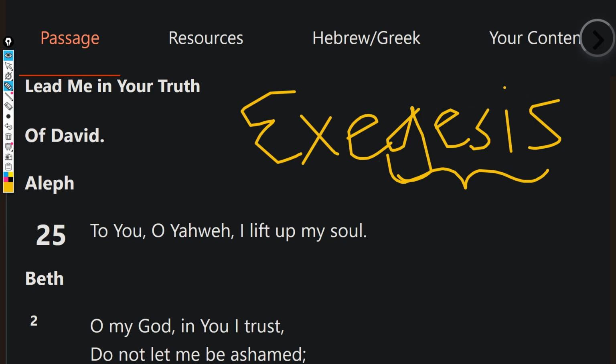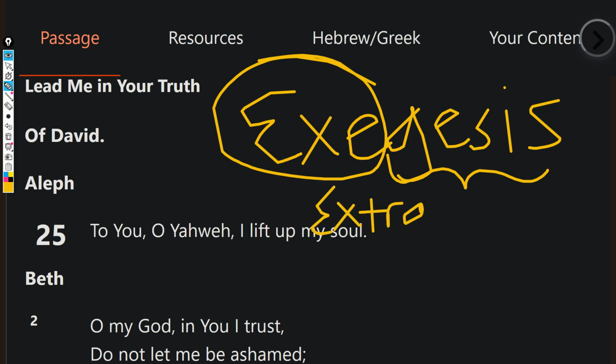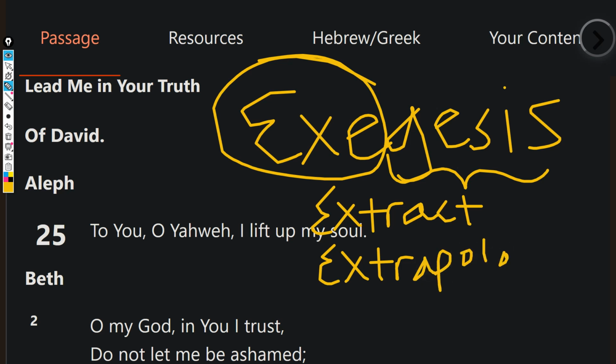And a word association that I found to be helpful is if we get this first part of the word, the X, the pronunciation of that word association, we will extract. Extrapolate. I don't know if this is correct. Extrapolate and to explain. That's the other one. So if, oh, there we go. Almost. There we go.